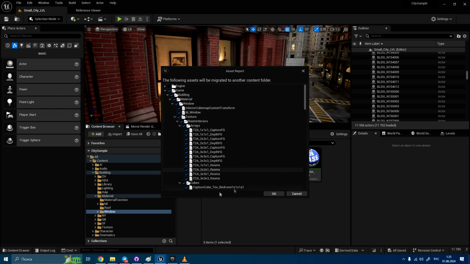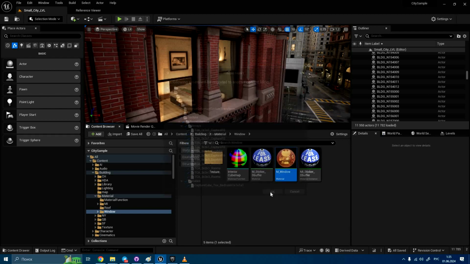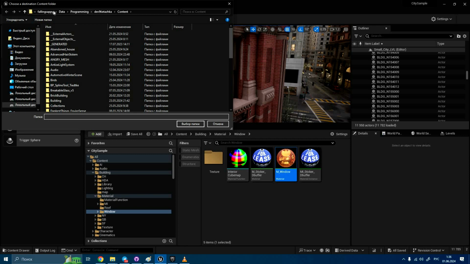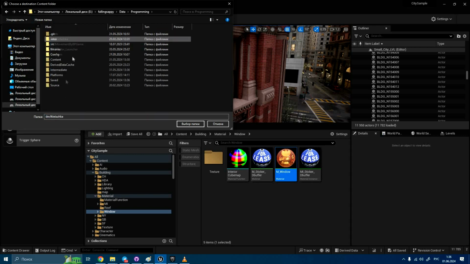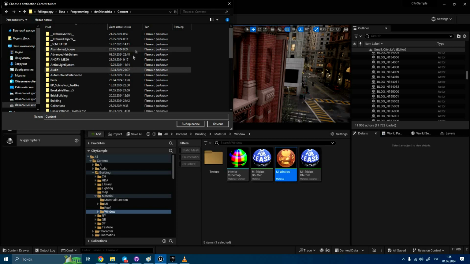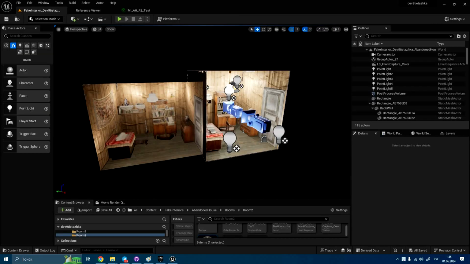We will need all of these, so just click OK. And you must choose the content folder of the target project. After this we can close the City Sample project, we won't need it anymore.